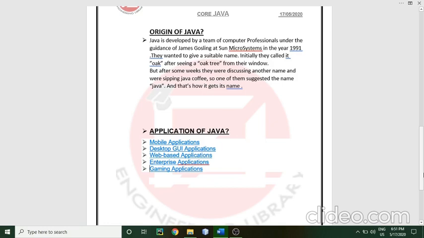Now, second, I have written here the desktop GUI applications. Desktop GUI applications are for laptops and computers, to use as software programs. Now, the web-based applications: all online systems we are aware of come under web-based applications. The fourth one is enterprise applications; larger companies use enterprise applications. The fifth point is gaming applications. Gaming applications are widely used by children and the youth generation also.